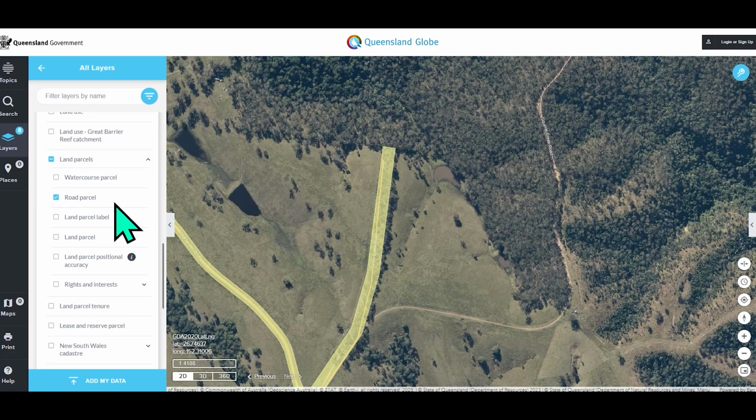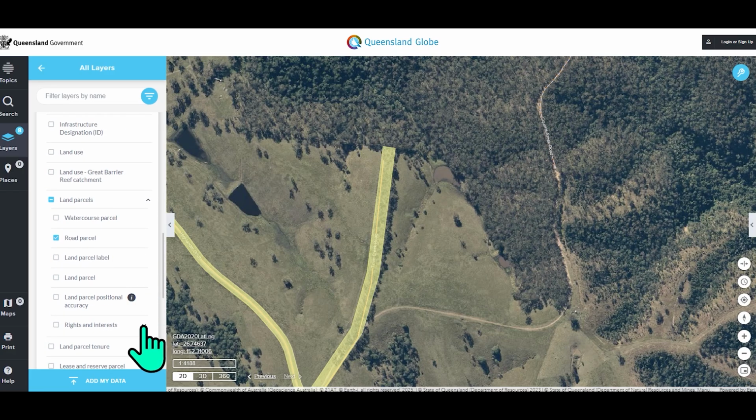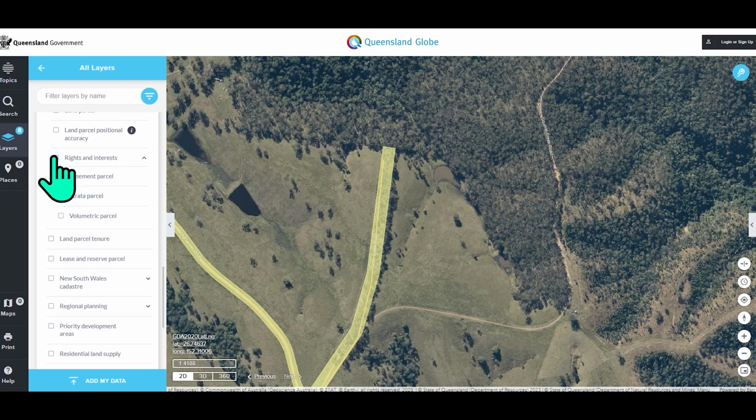So what you've got down here under land parcels is a thing called rights and interests. If you tick rights and interests, you've got easement parcel, and straight away you see that's the green easement. So that's not a public road. That allowed state forest to enter over this land, but no one else. An easement is a right to travel across the property given to an individual. If the easement wasn't in favour of that person, they wouldn't have the right to go across here.